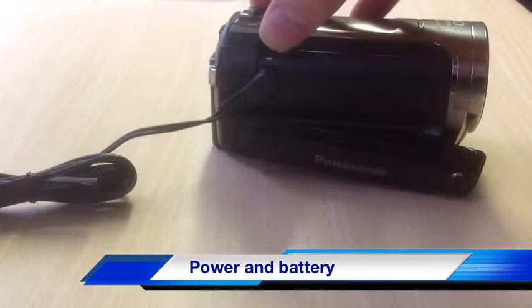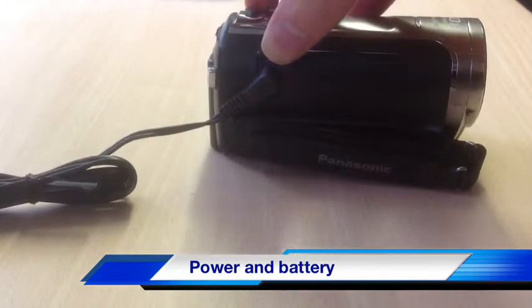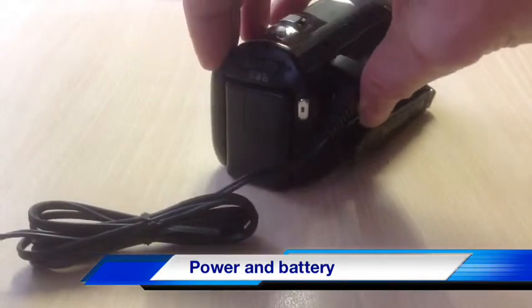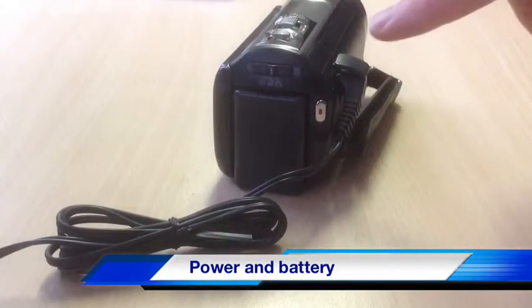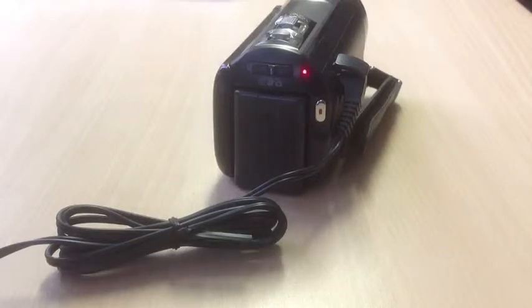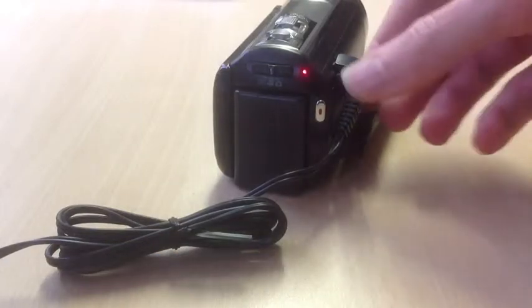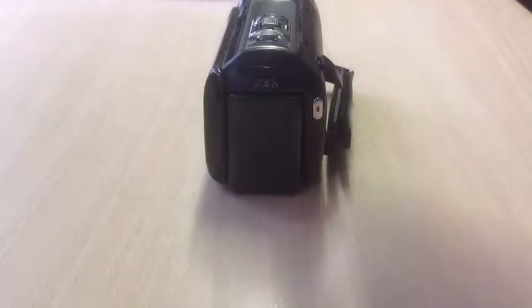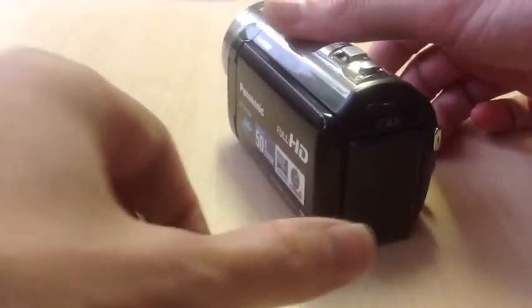This is where the power button comes in, and basically you connect that in and it will either power the device or, as you can see there by the flashing light, it will charge the battery if you're not using it. So I'm just going to disconnect it for the moment so we can have a look at the rest of the device.